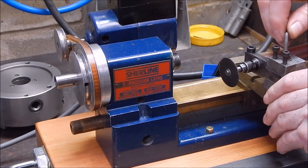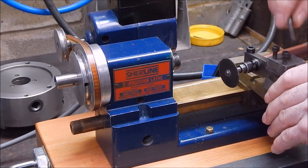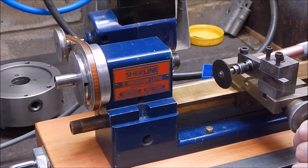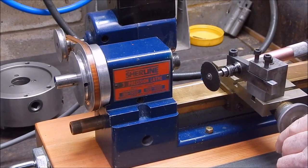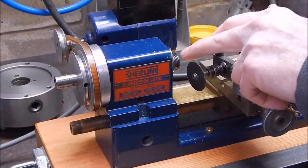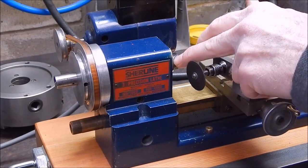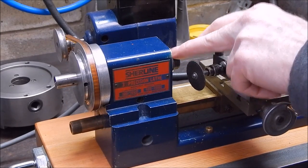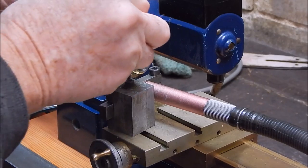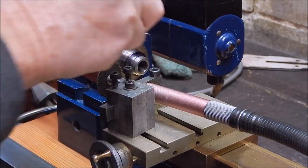Oops, where's my key got? That should be sufficient. That way we can get into the corner with it. I'll mark that register, wipe it off with a bit of petrol, and then I'll mark it with texta so we can see how the grinding's going. You don't want to grind any more out than you have to. In the grinding, it always pays to put some marker pen on it, that way you can see exactly how your grinding's going.